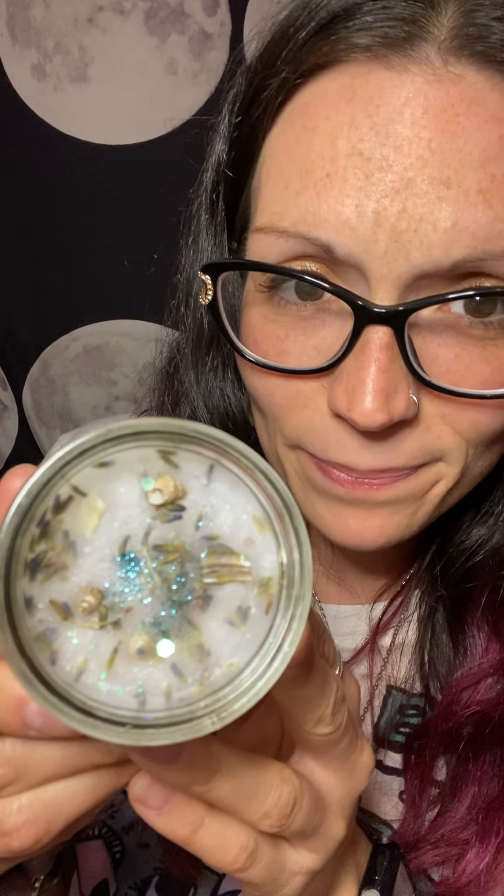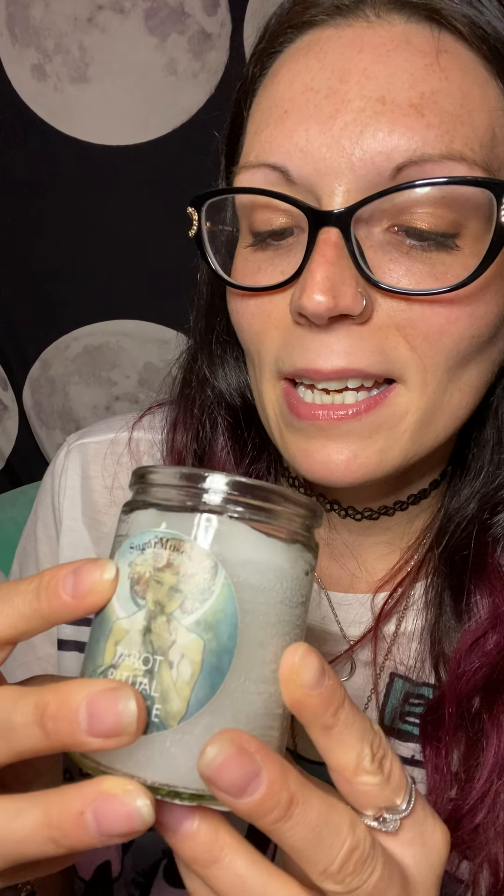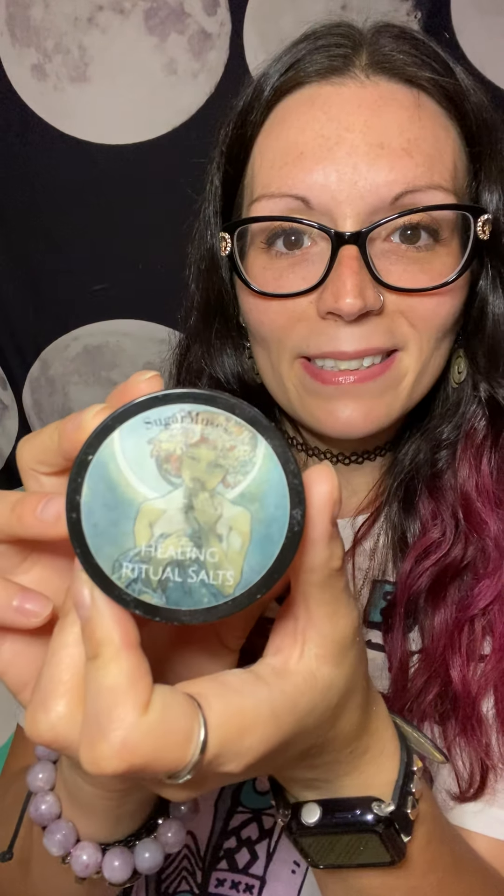There's also jasmine tea, which I'm going to make myself some when I'm done recording. And my lovely candle — this month it's a tarot ritual candle, because that's the theme of the box. On the inside there are little seashells and sparkles. It smells like coconut. Incredible stuff. And the bath salts smell incredible too — beautiful healing ritual salts. Look at how pretty that is.